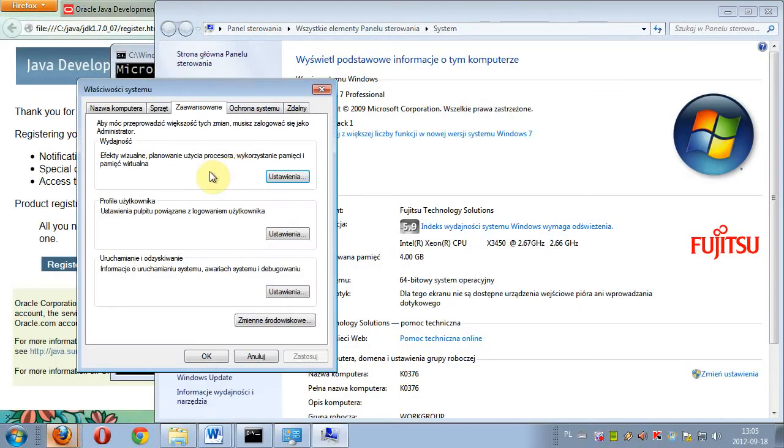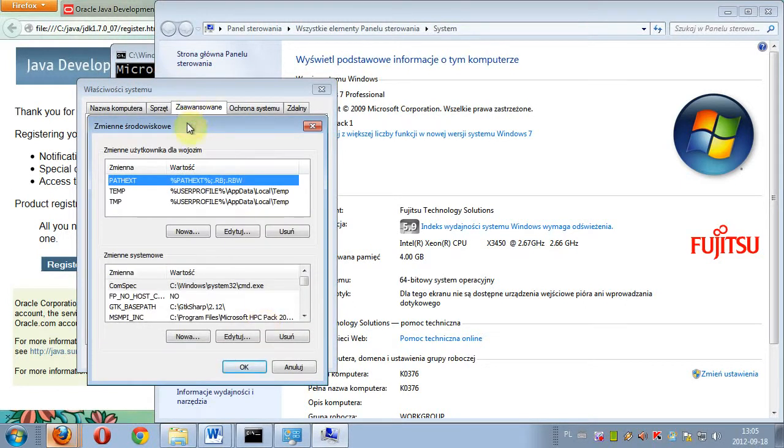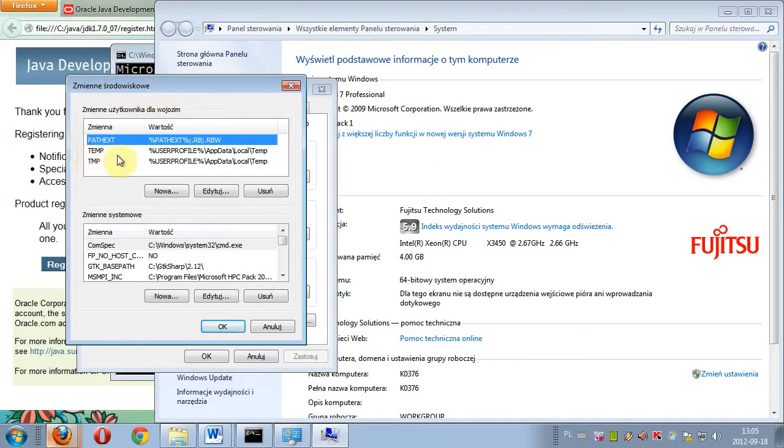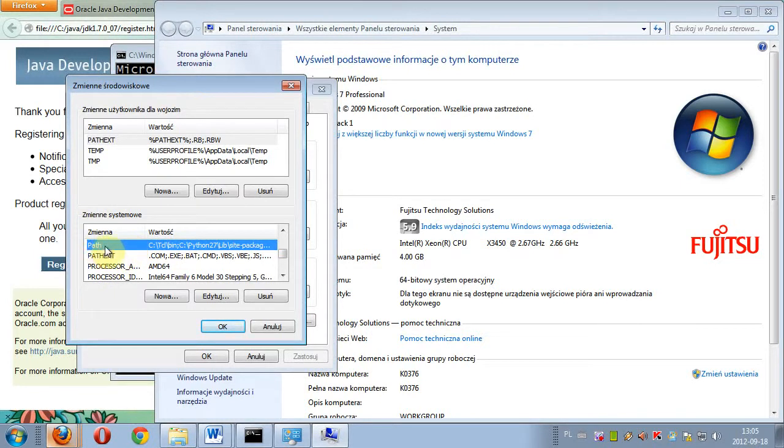And here Environment Variables. And now please add the path variable, but not in System Settings. Do not modify this path, but add a path in the user pool.